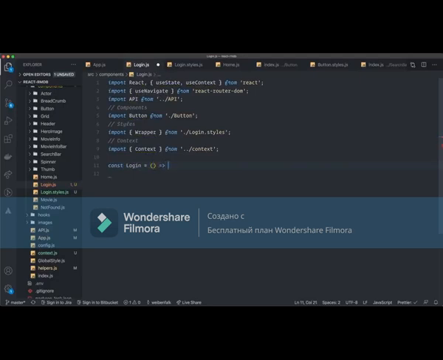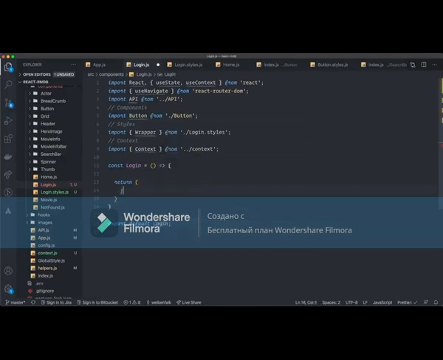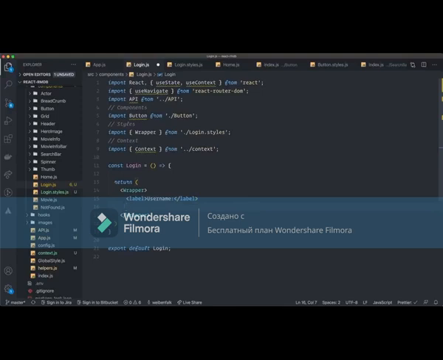We don't have any props for this one. We make an explicit return and we have a return statement and we can create the JSX first. I'm just going to export default it first also, so I don't forget that one. Export default Login. In the return statement, we're first going to return our Wrapper. And inside the Wrapper, I'm going to create a label. I'm going to type in username colon. And then below that one, I create an input field, input.